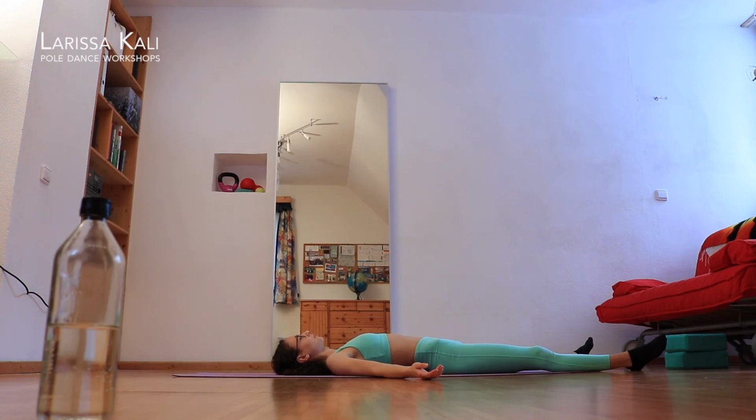Just focus on your breath. Breathe naturally. Whenever you exhale, try to relax your whole body. Intentionally release all the tension that you still feel. If you feel one body part is more tense than another one, focus on this one. Always inhale, and when you exhale, focus on relaxing that body part.